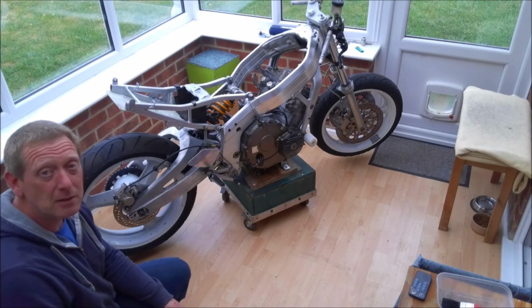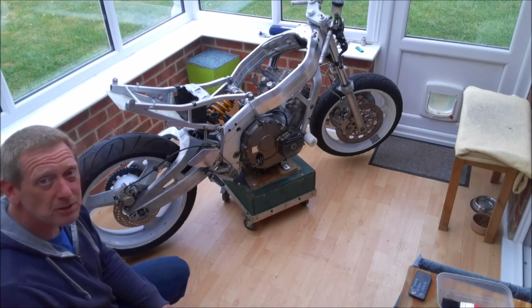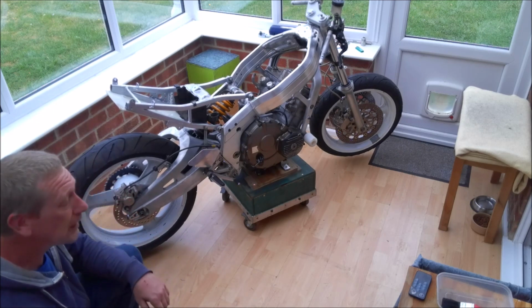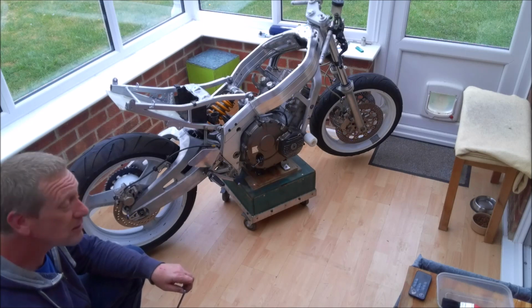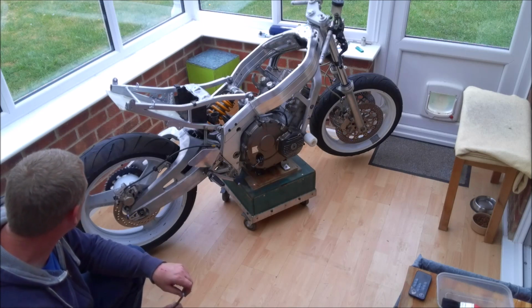And now, back to the main objective for this video, which is bleeding the brakes. Obviously they've all been fully rebuilt. I've pushed the pistons all the way back in to try and expel as much air out of the caliper and out of the system as possible. And this is an area where people seem to have a bit of a problem, bleeding brakes.